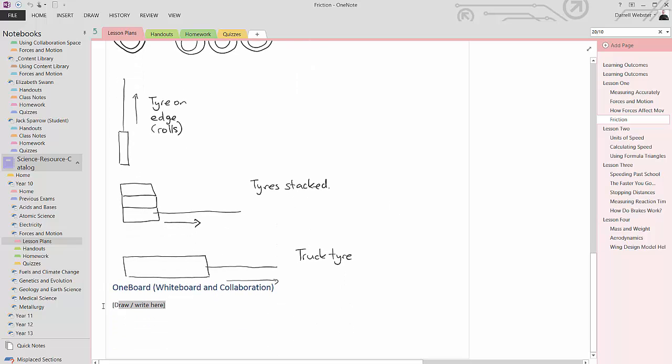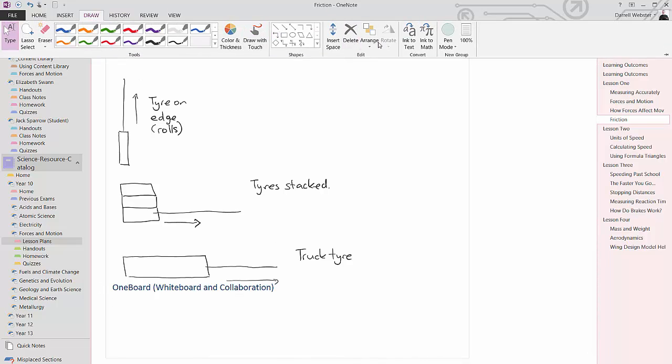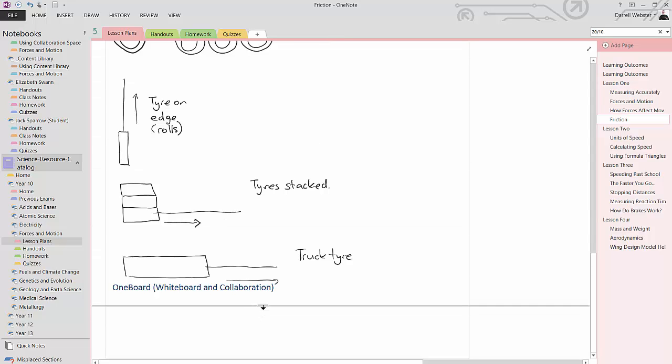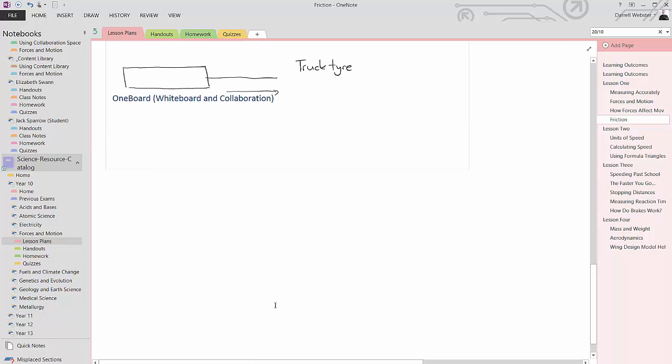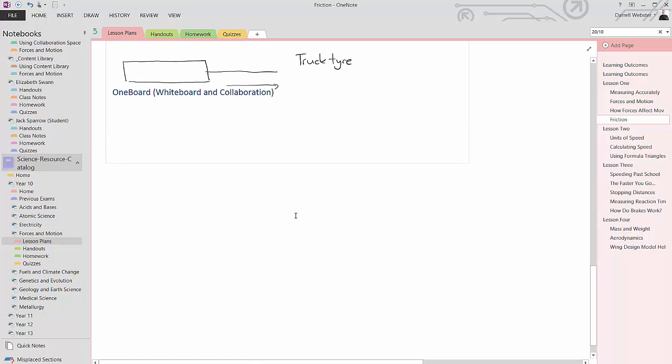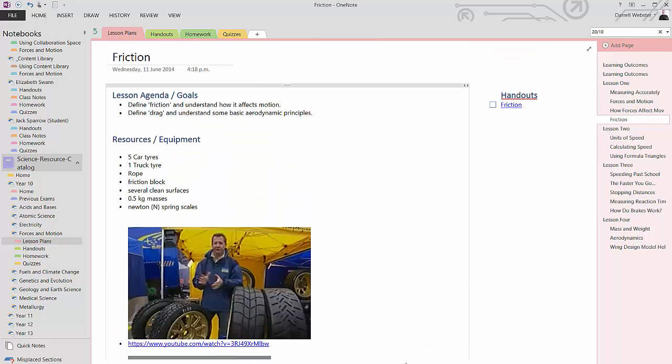And you might use this area down below as a whiteboard in the sense that you can make your notes within class and share them in the notebook to be able to give your students a copy. So we've got our lesson plan and we've got our class handout. So this is in our department resource catalogue.